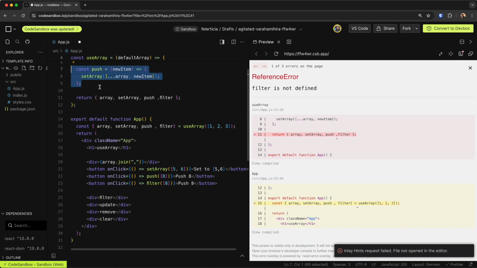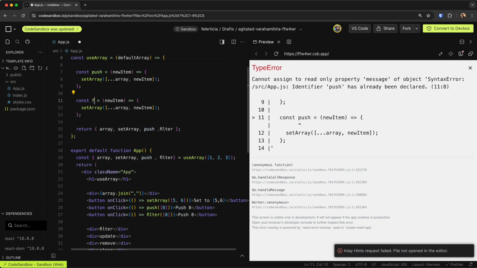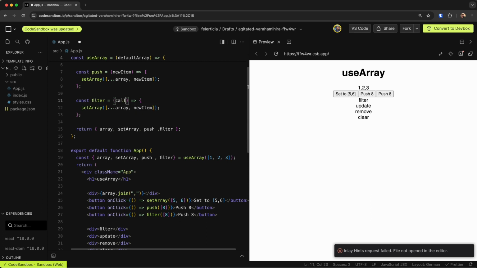And just like the push, we would have another function for filter. The filter will take a callback, and based on that callback, we would do the filtering. We have the array, then we filter that array based on the callback.